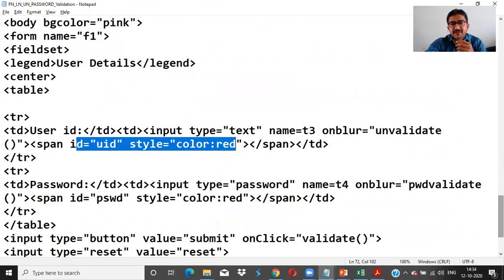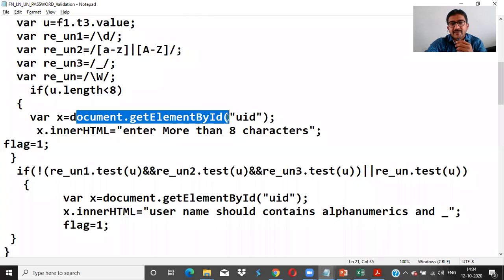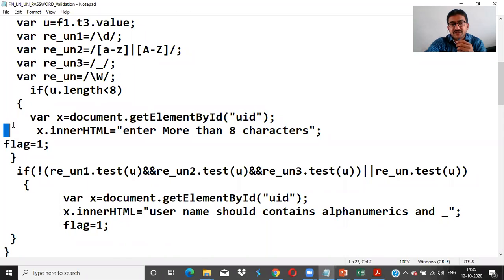So for that purpose, document dot getElementById UID. It has to display; the position is assigned to x in the document. At that x position, what are you doing? x dot innerHTML equal to enter more than 8 characters.